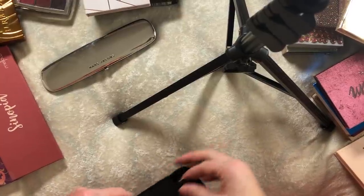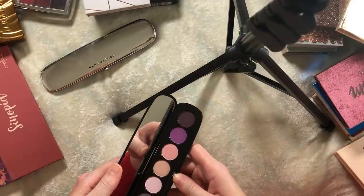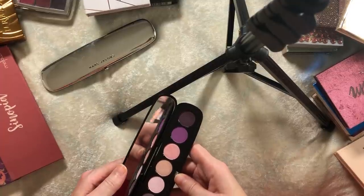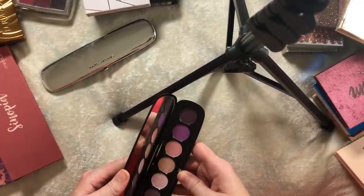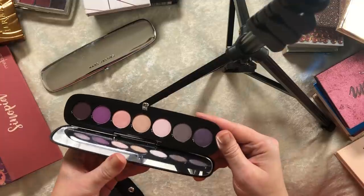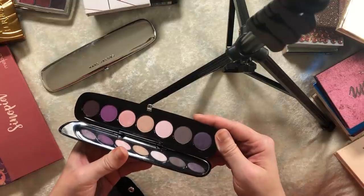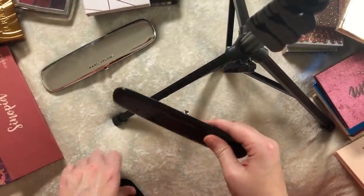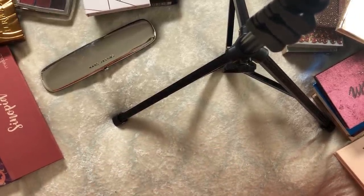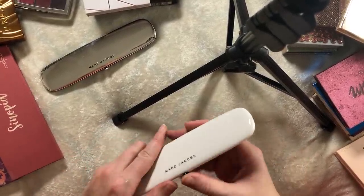The next one I have is this is the Tease. I feel like I'm missing one because I'm pretty sure I have one called Editorial. This one might have been a gift from somebody. I don't remember. If it is, I apologize. But I want to say it is a gift because I don't see much use on it. I tend not to use gifts as much because I want to keep them pristine. This one I know for a fact was a gift from my friend Bon. And I don't use it.